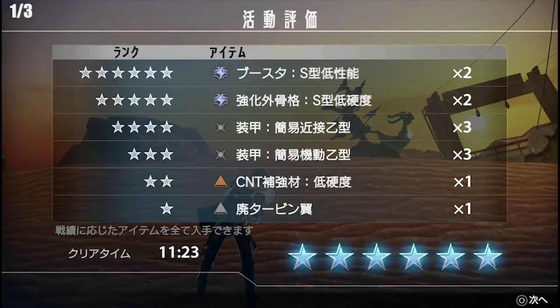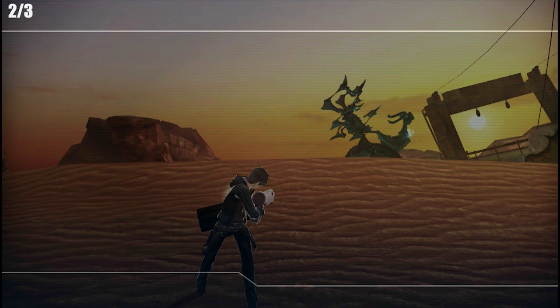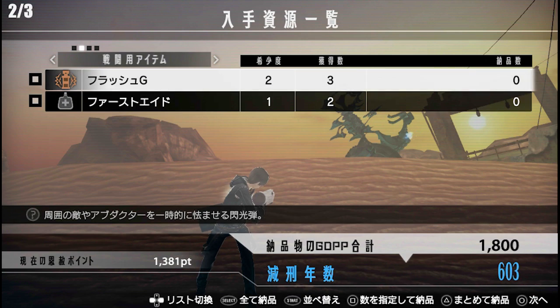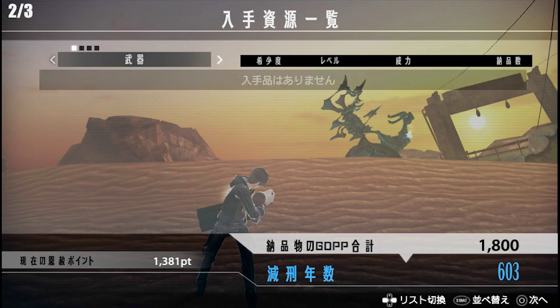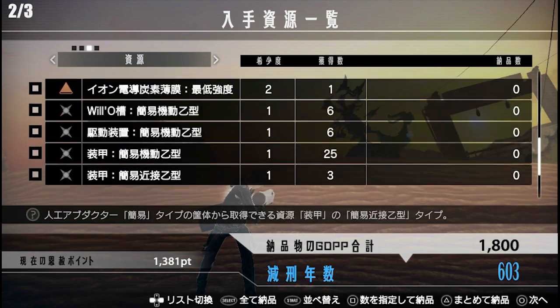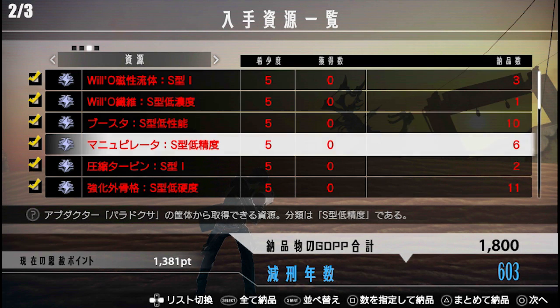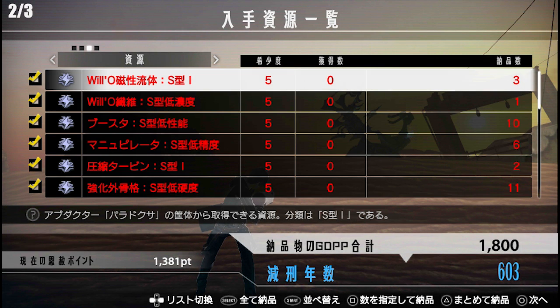Anyways, there you go. And 6 stars, as well as some sort of reward, I think. Now on this screen, next screen, what you do is it'll show you all the various different rewards you got from the mission. So in this case, hey, I got all this stuff. And what normally happens is, you can see here the ones highlighted in red. If I try to take these with me, I'll get penalized in terms of year sentencing. Because again, you're sentenced for 1,000,000 years of crimes of some sort.